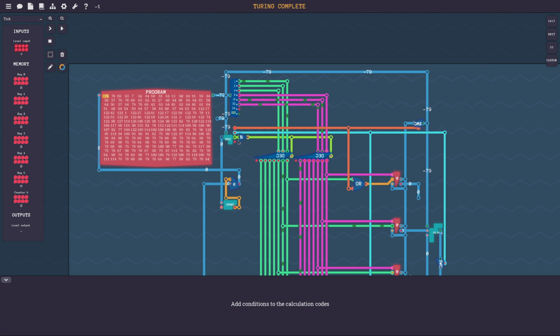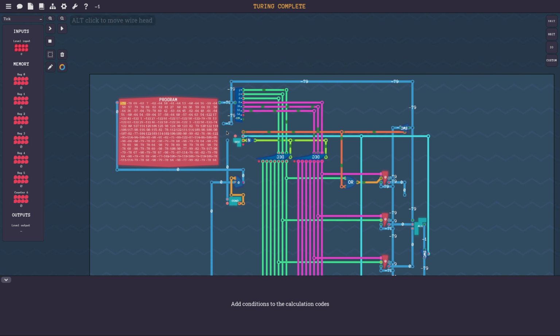Okay, let's move the decider off the main line, just the way I did with the byte splitter. Which, by the way, I should mention, I watched a portion of my last video.